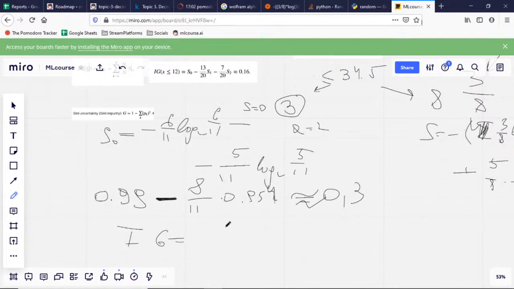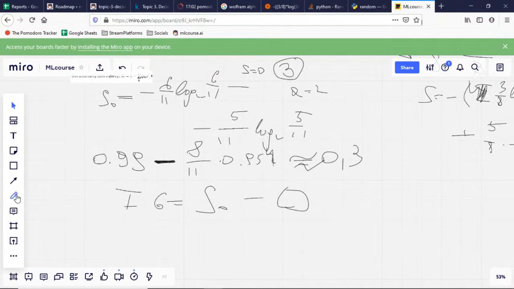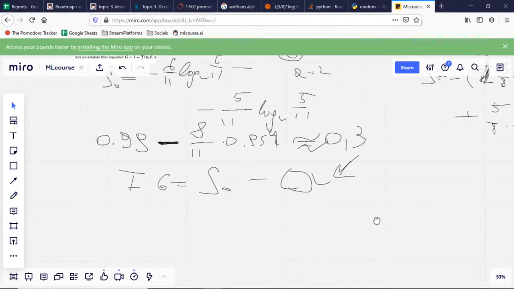IG is equal to S0 minus something. Let's call that thing A. This thing depends on our splitting of groups, on our splits, on our numerical features.